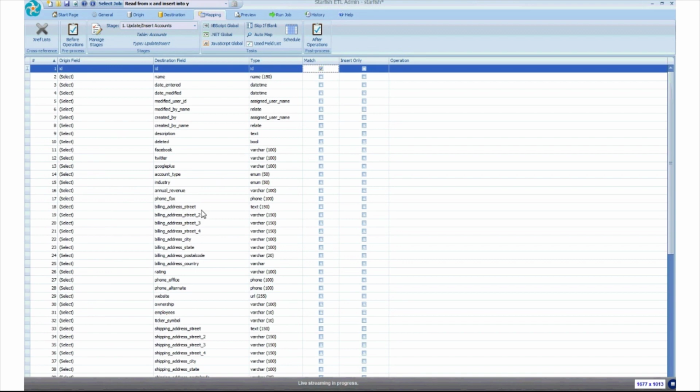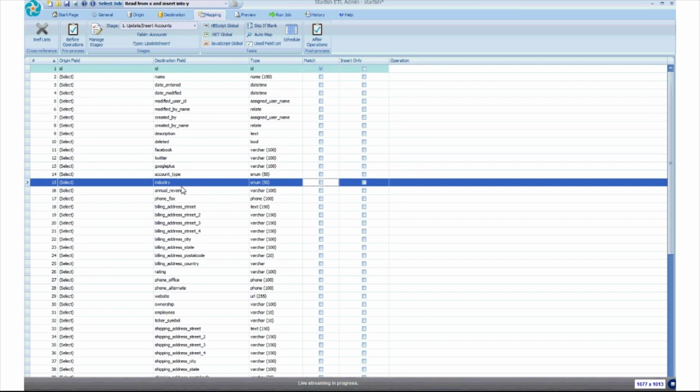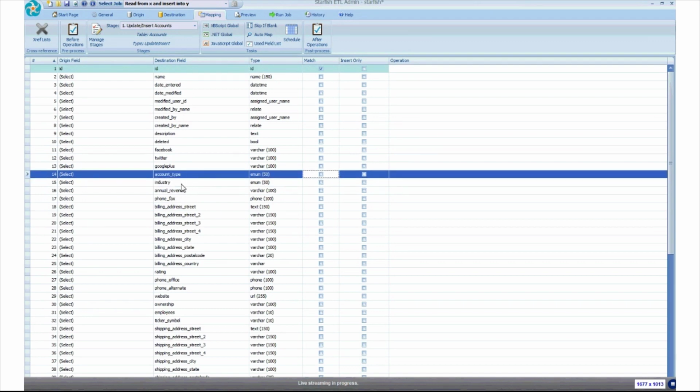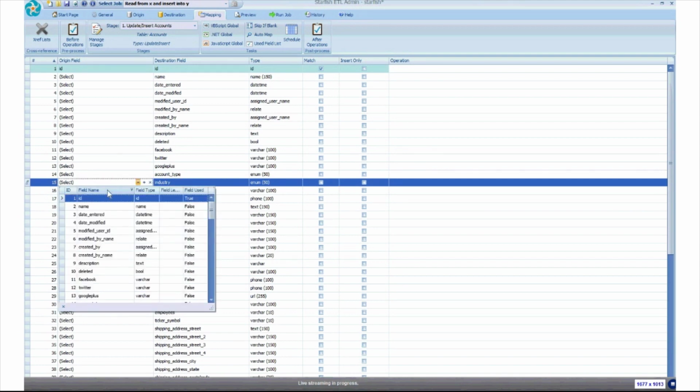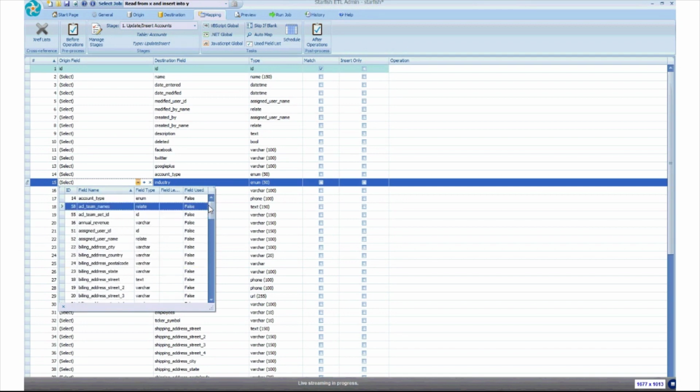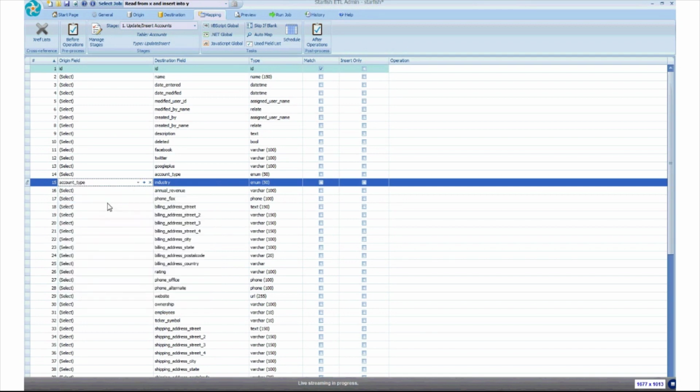Maybe I want to come down here and I have this account type field and I have an industry field. And actually, people have been using these as the same field, and I want to combine them. So I can come in here and just map account type to industry to move any data in account type to industry.